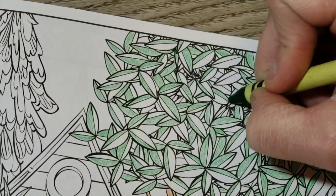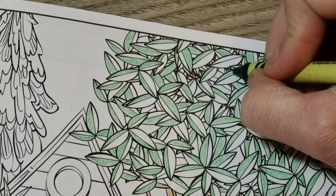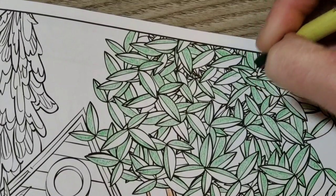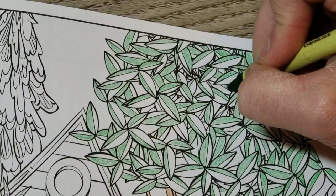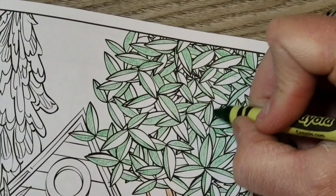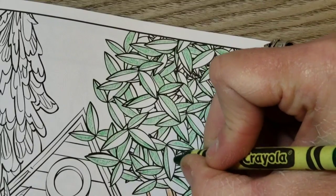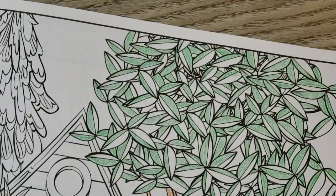So I did that and got this set. It was like $6, and the book was $3. So for $9, that should give me a lot of enjoyable coloring, I hope. And if any of the nieces or nephews, the little ones, come over and want to color, I can always just hand them this box of crayons and say, go, have fun.